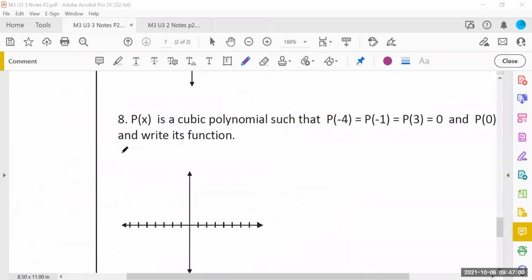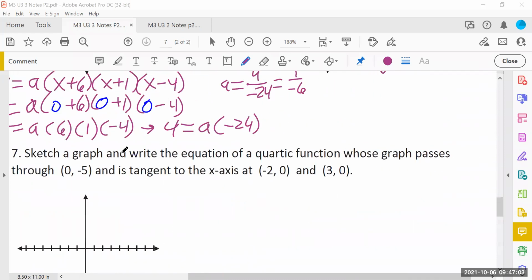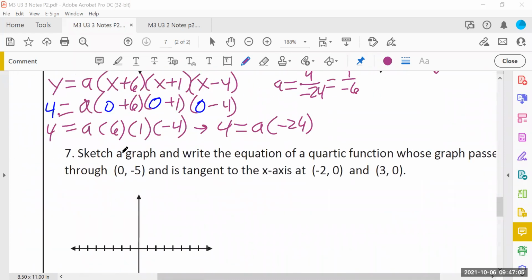So on the notes, the only thing that's really left for us to go over is them giving us points instead of in a list describing it. And so all we're going to do now is take those described points and do the exact same thing. There's one trick though. They're going to give us a hint that some of our points are different than others. And we're going to have to pay attention to that.